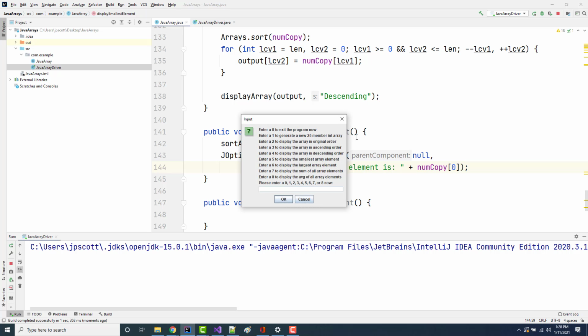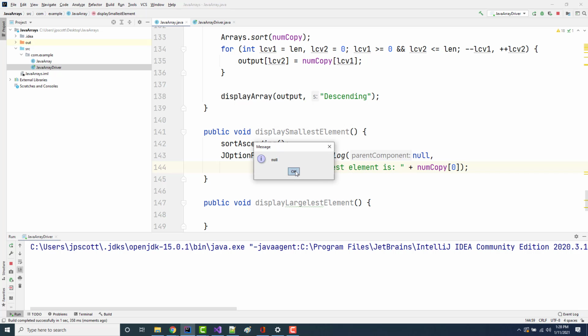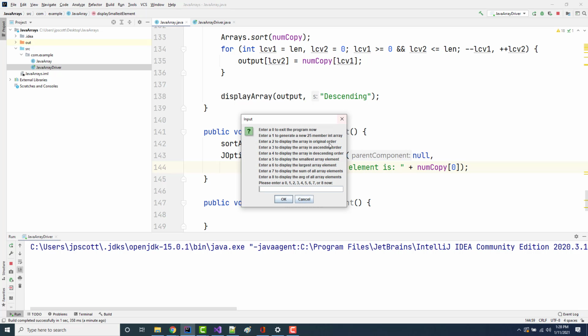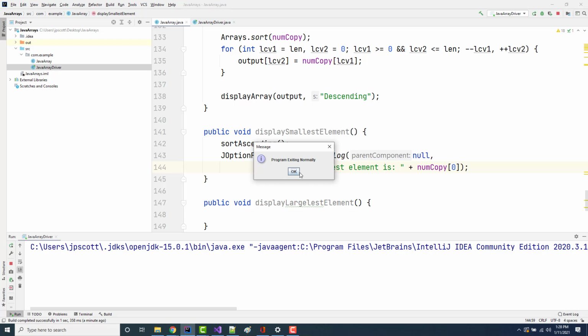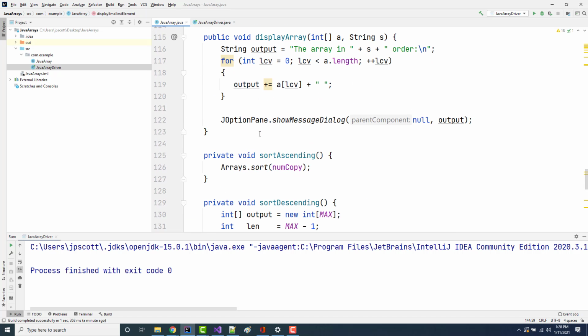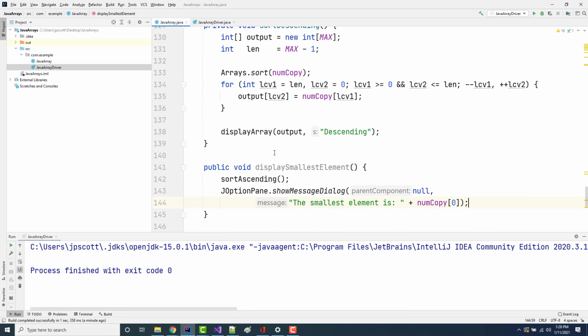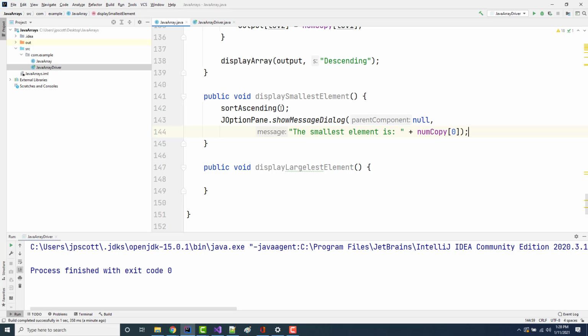And it's not printing anything. Okay, that's a problem. Sort ascending. Sort ascending, we have to let it know what array we want it to be using.